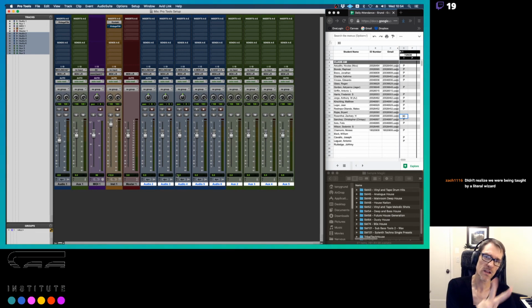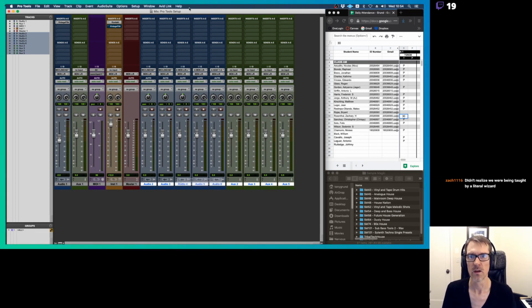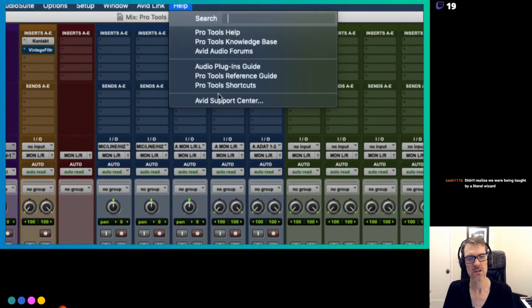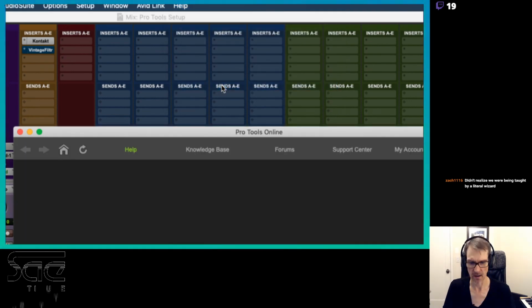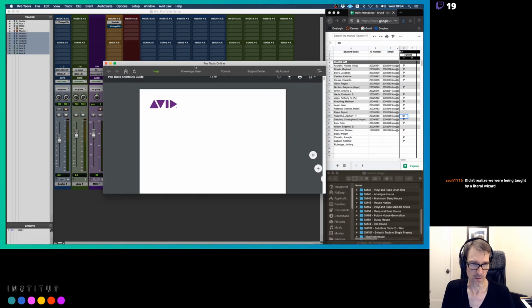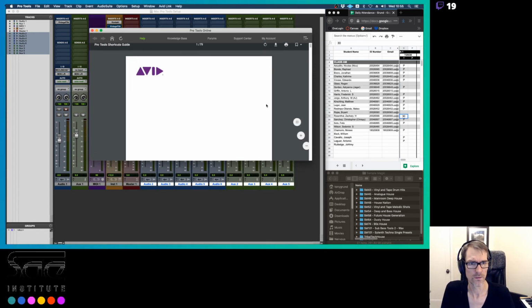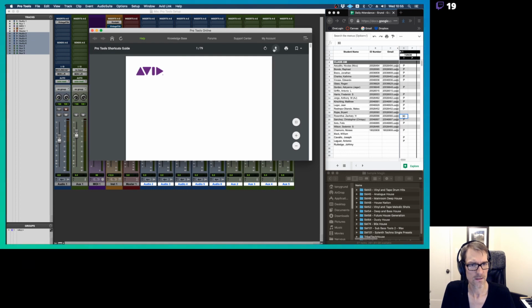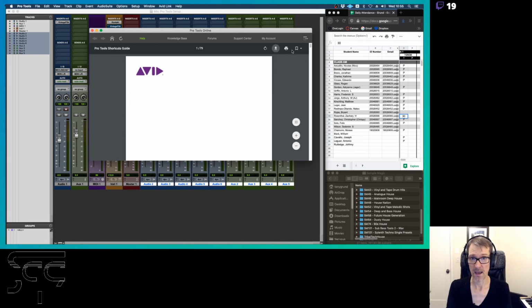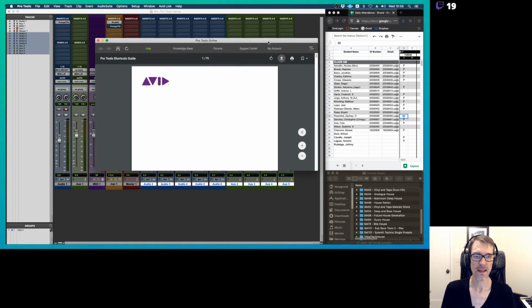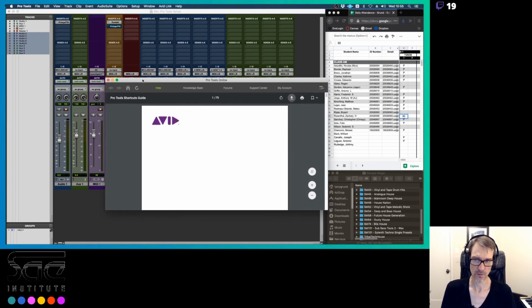So what I did, there's 2 things you can do to learn your shortcuts really, really well. One thing is, if you go to the Help menu, under Help is Pro Tools Shortcuts right there, and it pulls this up. Now, what I recommend is you should download this thing. So if we go in here, click on this little download button here to download it. And then I recommend putting it onto your iPad and having it with you on your iPad, so you can always just reference your different shortcuts. That's one thing I recommend, is having your shortcuts right there.